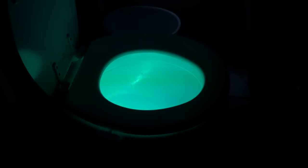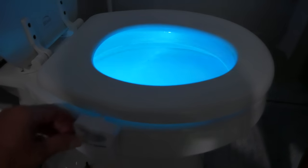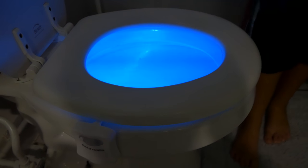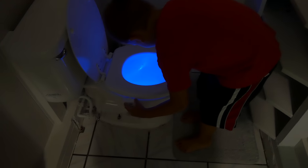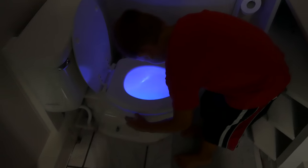It looks like it's just fluctuating through the colors. Let's see what happens if you push this button. Nothing happens. Oh, I think it stays in that color. Okay, that makes sense. So when it gets to the color you like, you just push this button and now it's always going to be this color. This is actually a cool color. Blue. If you push it again, I think it'll start cycling. Yep, there it goes. Became dark blue, like purple. Purple, there it goes.